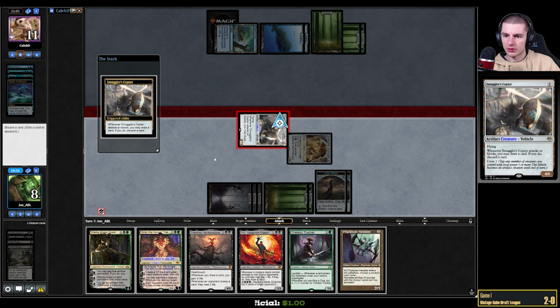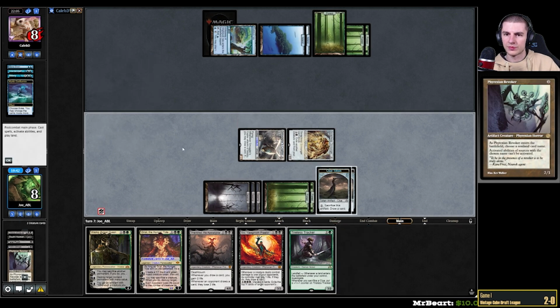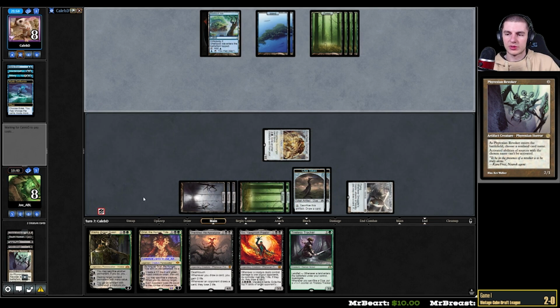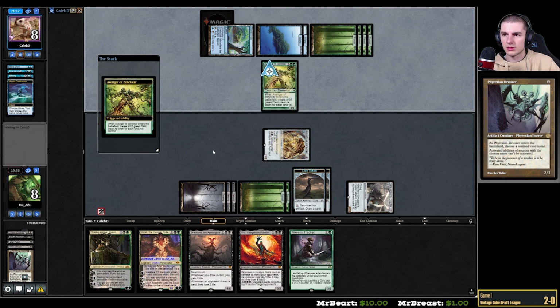Revoker. Can't name Sheoldred. Yeah, I don't think I need Revoker. Everything else is too juicy. Obviously, Revoker lets us play a 3-drop and a 2-drop in the same turn, which is useful. But I just don't think it does much on this board.